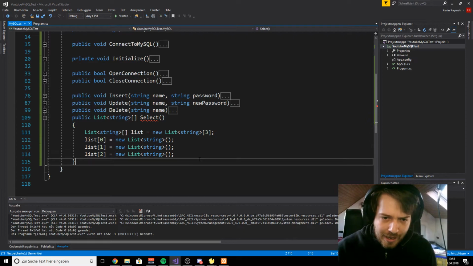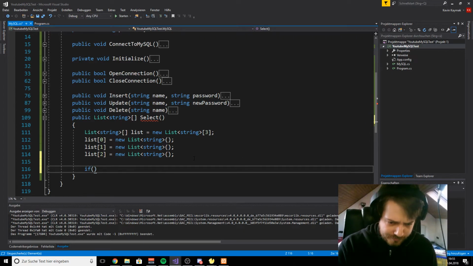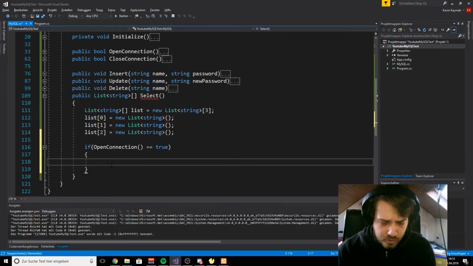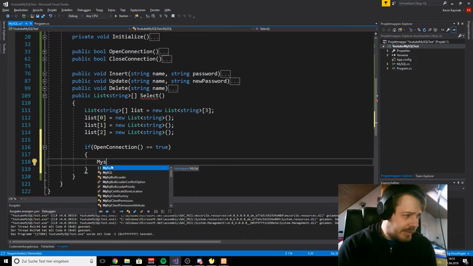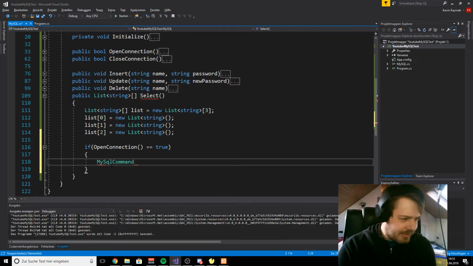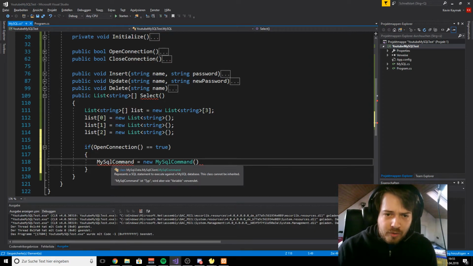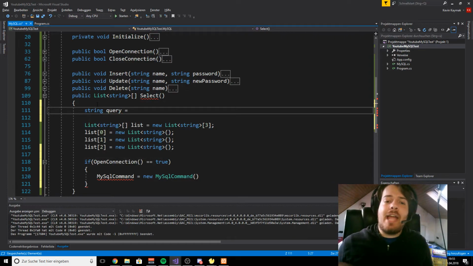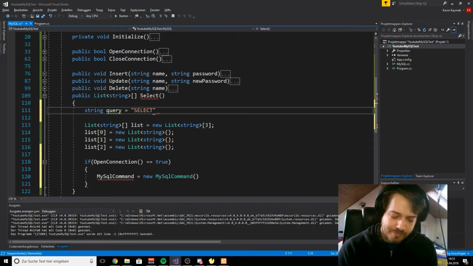Okay, now we open the connection. So if open connection is equal to true, we are going to create a new MySQL command. MySQL command is equal to MySQL command, and actually I forgot to create a query. I'm sorry for that. So on the very top we are going to create a new string. We call this again query, and this time it is a little bit easier. We can say select.